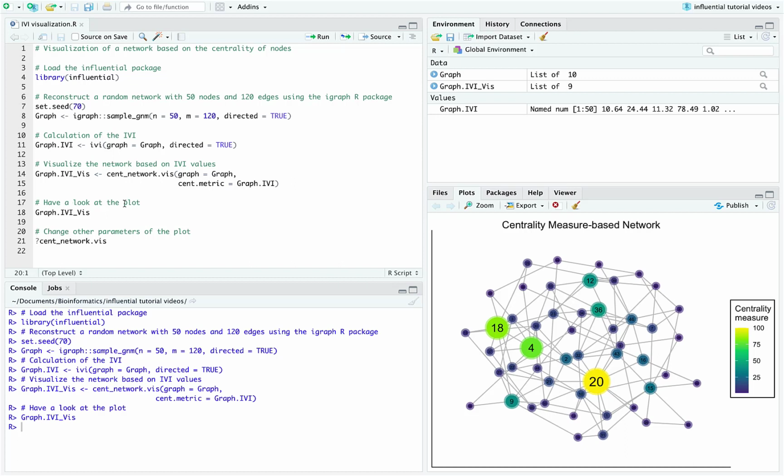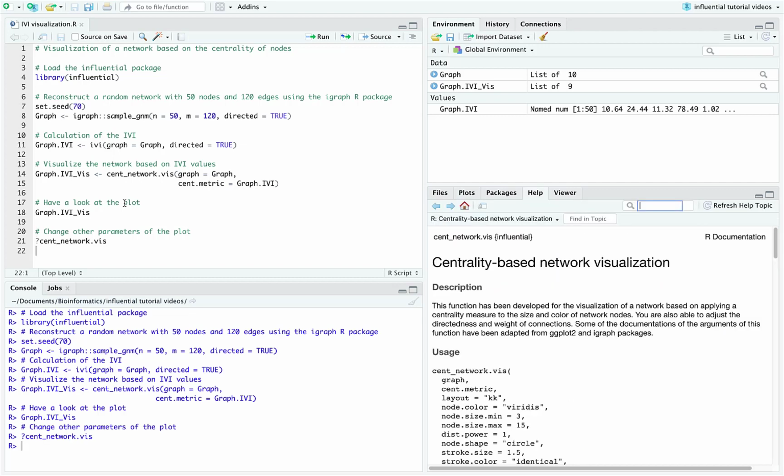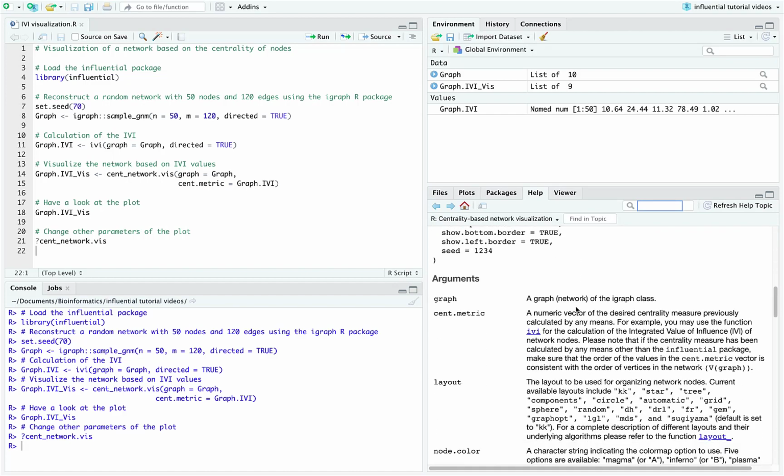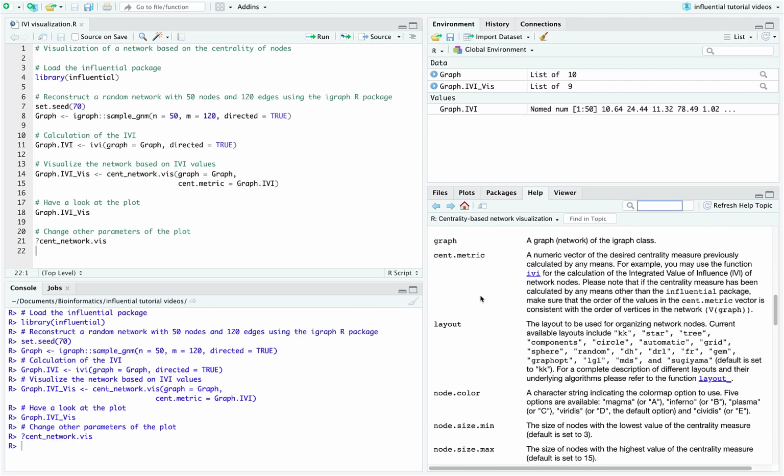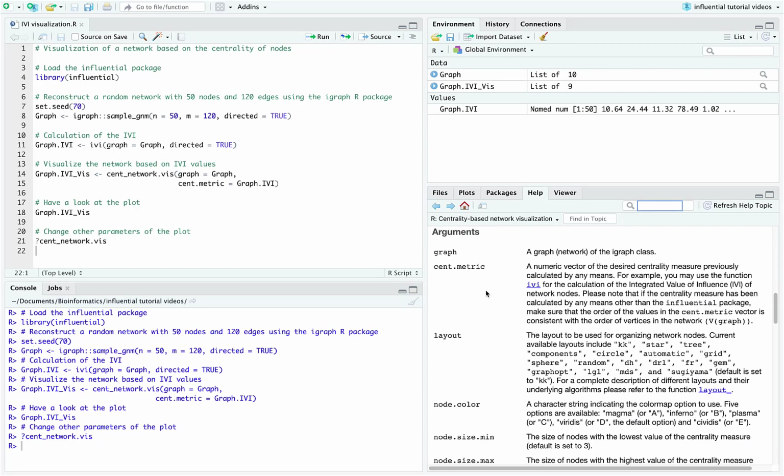But it is not the end, and complete flexibility has been provided for the optimization of all of the visual features of the network. So let's have a look at the help page of the function, and as you can see, a list of different arguments have been provided for the adjustment of visual features.